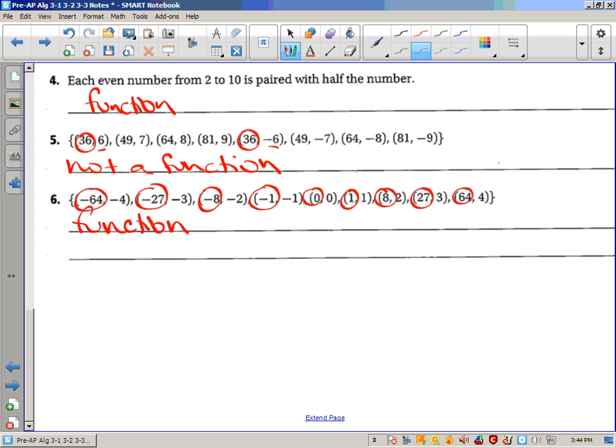Okay? So again, what I want you to take away from this section is the fact that we can use function notation, f of x. And in order to be a function, for every input there is only one output. And there are different types of functions. Functions we call discrete, meaning isolated points, or continuous, connected with a smooth line or curve.